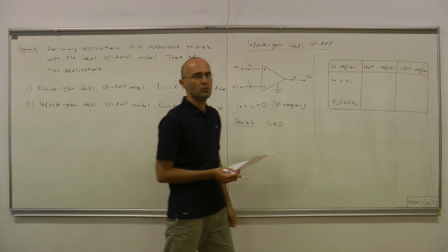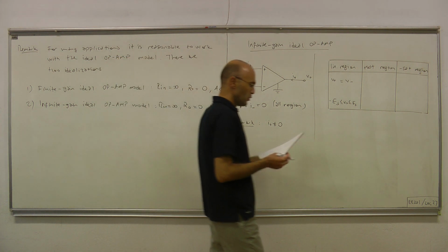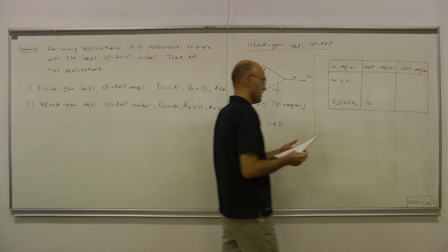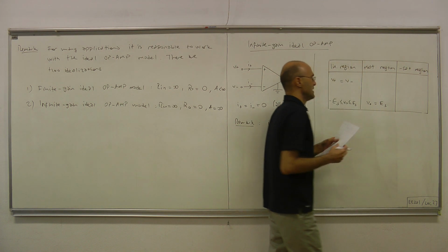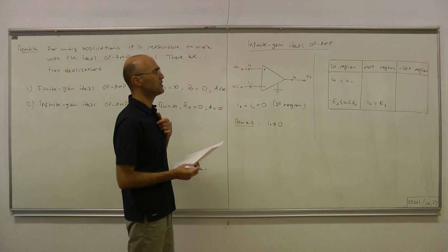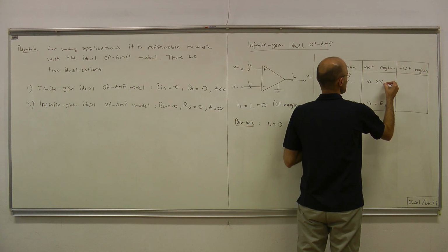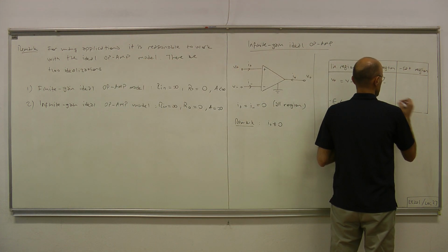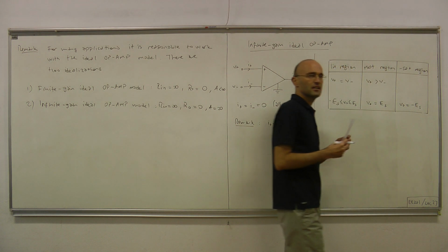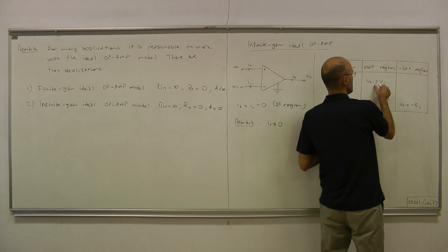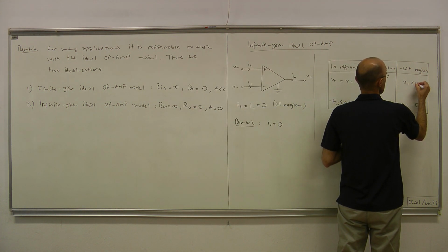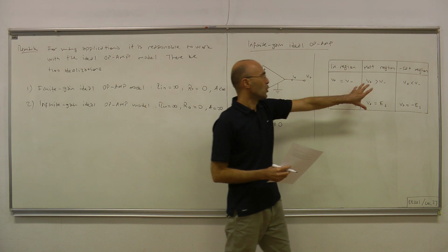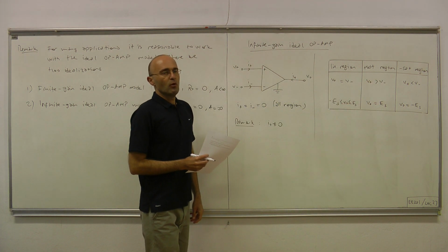What we want is the output voltage to be between minus Es and Es. In the positive saturation region, there's nothing to compute or analyze about the output voltage. It's fixed. And the question is, when do we hit the positive saturation region? It's when V plus becomes larger than V minus. The negative saturation region is the opposite. V out this time is fixed at the negative saturation voltage minus Es, and the condition here is reversed: V plus is strictly less than V minus. Those are the V plus, V minus conditions and the constraints on the output voltage depending on the region.